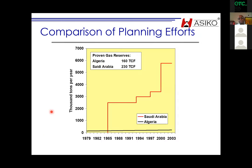Algeria used to be known as the gas kingdom at one point in time, and probably had one of the first LNG plants in the world. Saudi Arabia started picking up quite a lot of gas, and in anticipation of that, King Fahd said he wanted to monetize this product that they were otherwise flaring. He saw value in it and decided to develop an industrial complex to monetize the gas.